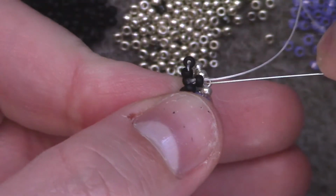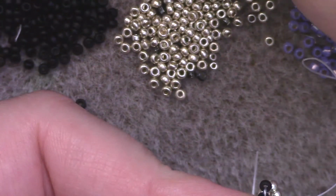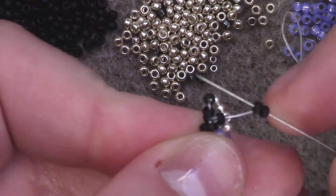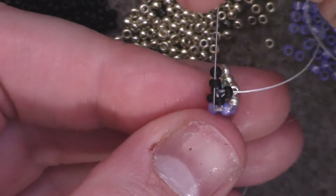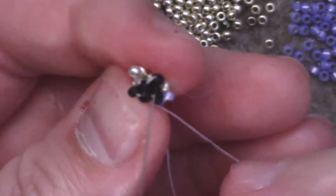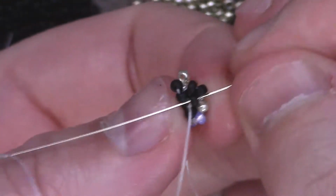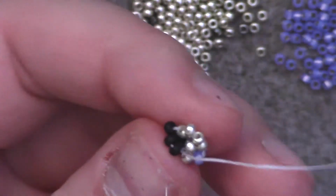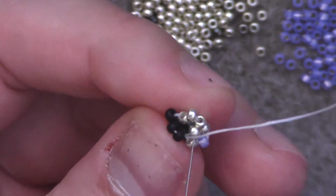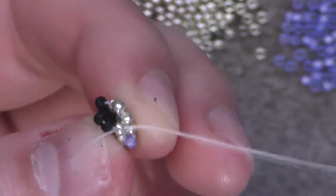Taking a look, we have 2 beads that already exist in our circle of 4, so I only need 2 beads. I'm going to add those 2, go back down the previous wall, then through the anchor bead again. Now we need to set up for our next stitch. We're going to pass through the next anchor bead, but we have 3 beads that exist here.